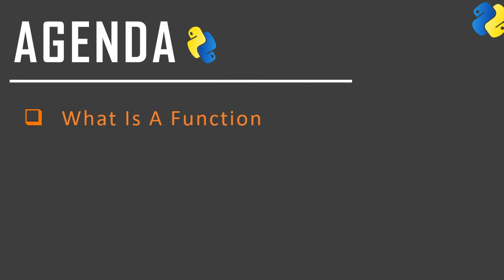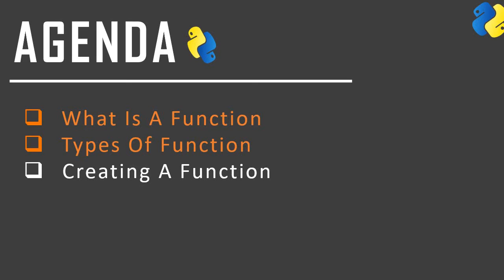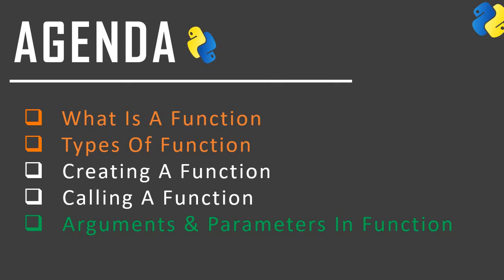First of all, we will quickly discuss what is a Python function. Although I have already told you in my previous video, here we will recall functions and quickly see what the types of functions are, and we will see creating a function. Then I will tell you how to call a function and see their implementations. Then we will learn about arguments and parameters in functions, and we will discuss the difference between arguments and parameters. And at last, I will sum up this session with return value in a function.